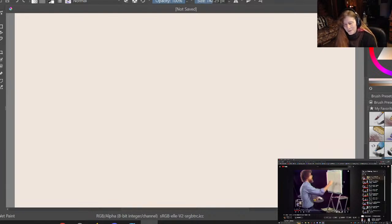All right, let's make this brush a little bit bigger because we're just covering the whole canvas with white. Just like Bob. That's what we're doing. We are doing as Bob does. That is the goal here. But like I said, I'm going to be pausing him a lot because I have to find my brushes. This lucky man has all of his. All right, Bob. What now?